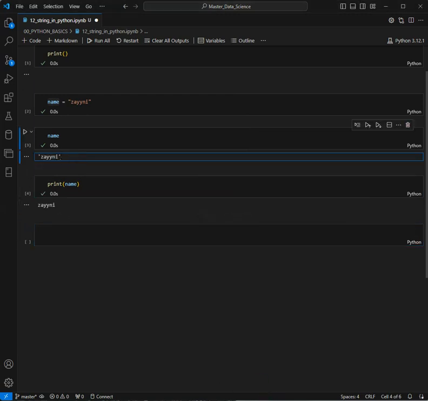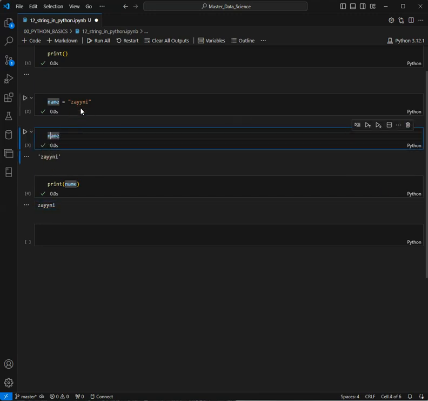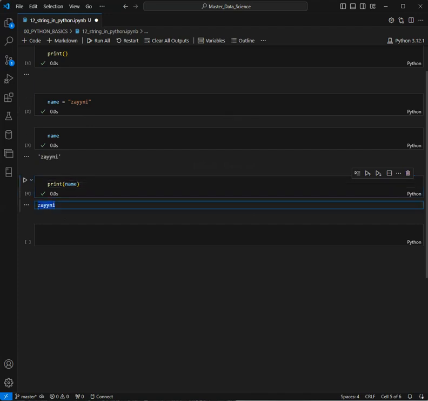But here you can see that earlier when we called our name variable, it had used the quotes around it. But in the print function, it is not using any quotes around our variable value. So basically, the print function does not care about what type of value you pass to it, either it's a string, integer, or float. It just has to print it. But here, the value getting assigned to the name is a string, so that's why it has closed our value inside quotes. So it indicates that our value is a string. But here, our value is just getting printed as it is. It does not define any type, like what type of value it is going to print. It just prints our value for us.